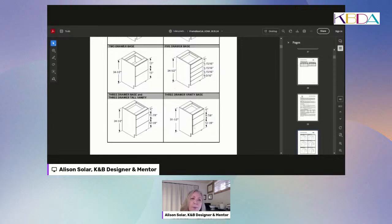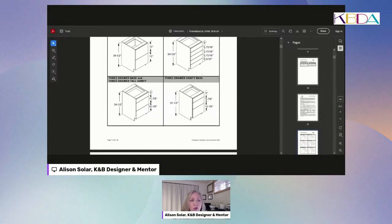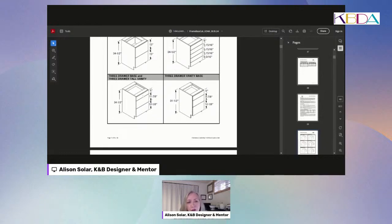So if you're designing a base cabinet, and I'm showing you this because these base cabinets can become part of what the options are for a tall cabinet, because they're basically taking standard measurements and just adding the sides and building it a little bit different, the tall cabinetry. But for the most part, the bottom section can be drawers or doors. If they're drawers, they can be split up in different ways. Main thing being, don't forget about this toe kick measurement, but it's 34.5.